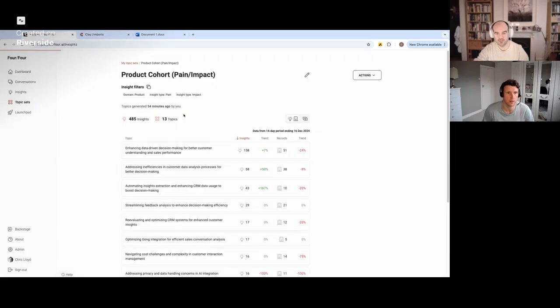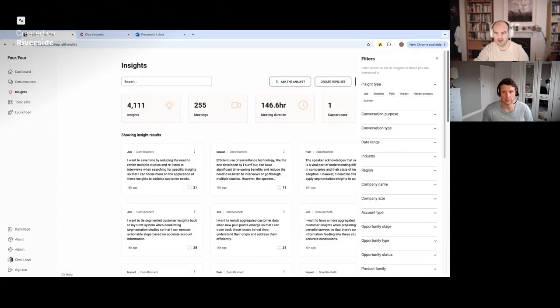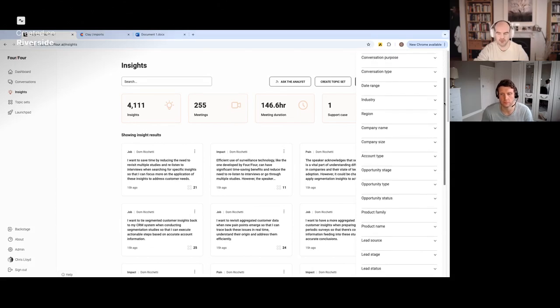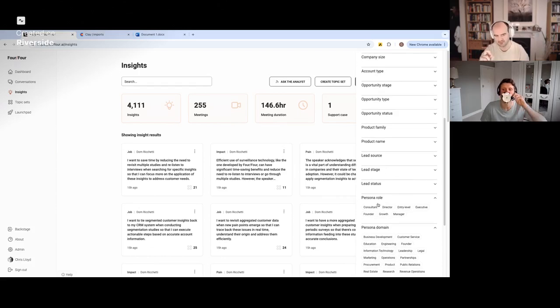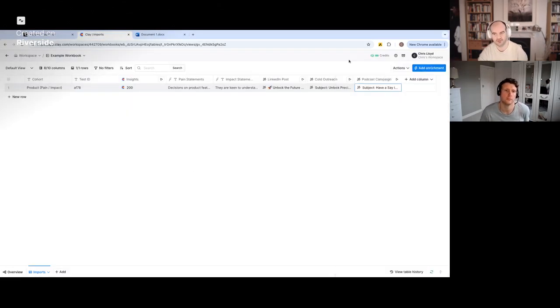I just wanted to go all the way back to the beginning and show that we picked a somewhat broad persona, but you can go so detailed because we've got access to those same CRM filters. If you're a larger organization or you're writing really specific campaigns, then you can get insights relevant to that. As you're putting those in Clay, each one of your blocks of content that you're sending out, and you can do as many of these as you like, is highly personalized, but it's not personal personalization like, congratulations on getting married. It's personalized to their job and the pain that other people like them are having in their world.